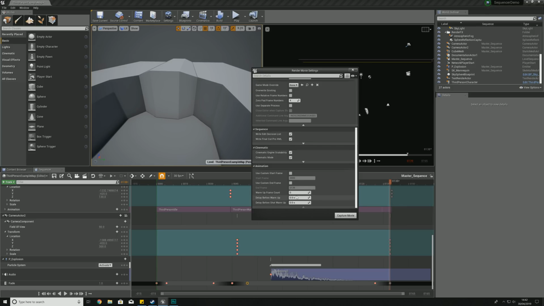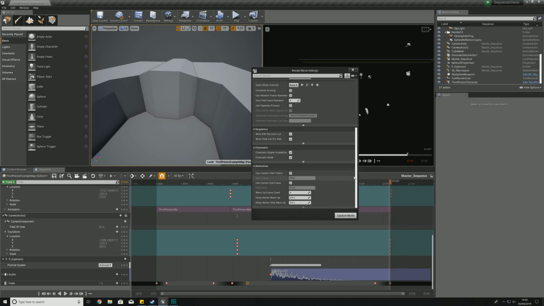And then last but not least, you also have your warm up frame count. So essentially, before your sequence actually starts, it is going to add a couple of warm-up frames. Now, when you have post-processing, you are going to have something called eye adaptation, and that's just going to adapt the lighting, and you can also do a few other bits with that as well. So what this is going to do is just counter that, let all of that adaptation take place before it actually goes into the main cinematic. So if you wanted to add 100 frames beforehand to accommodate for that, you can. And you can also use the delay before the warm-up as well. It's entirely up to you.